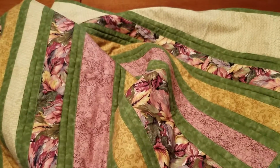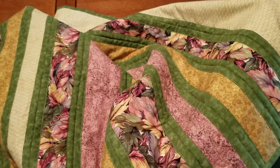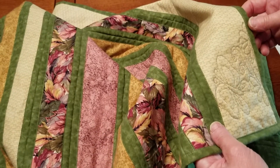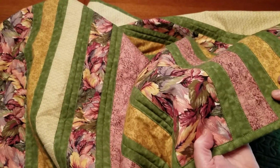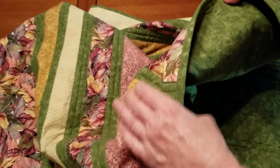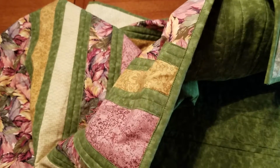And then finally I said the other thing I wanted to do was have some fun with some quilting. I don't want to quilt the whole thing because it feels good. So I started out and just put a butterfly in a corner. He turned out cute. And then on a couple of the strips where it's not really dominant, I just put some leaves and some hearts. And that sort of finished that up.